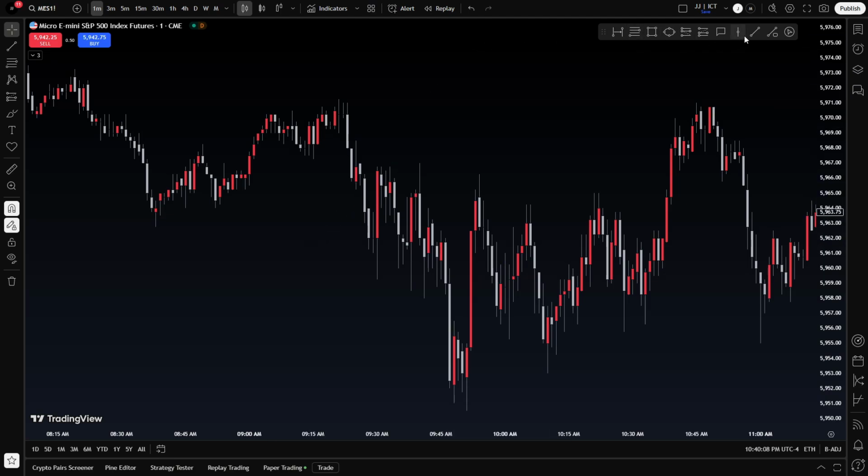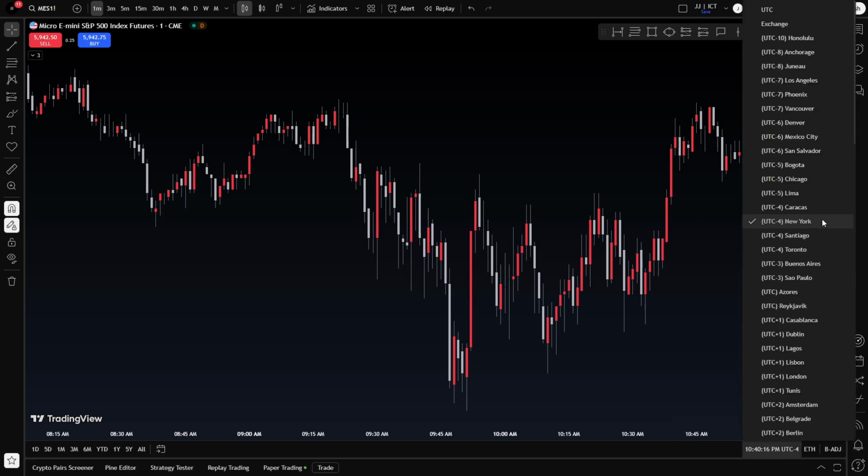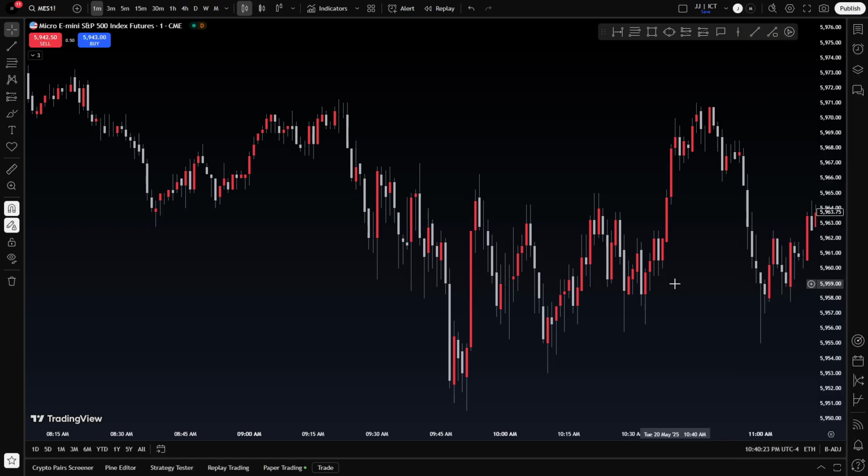But for example, the 9:30 opening range, which is 9:30 a.m. to 10 a.m. New York time. Remember that, New York time right there. Always refer to New York time whenever I'm referring to time. Always refer to New York local time. Just have that in your head from now on forever. Whenever I'm teaching and I refer to time, always think of New York local time, or set your time zone to New York local time.